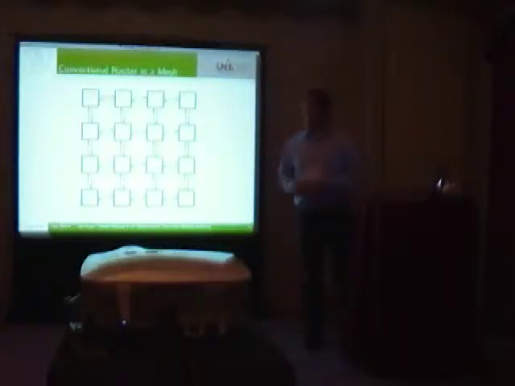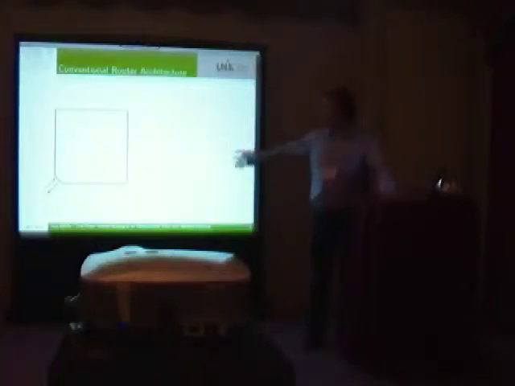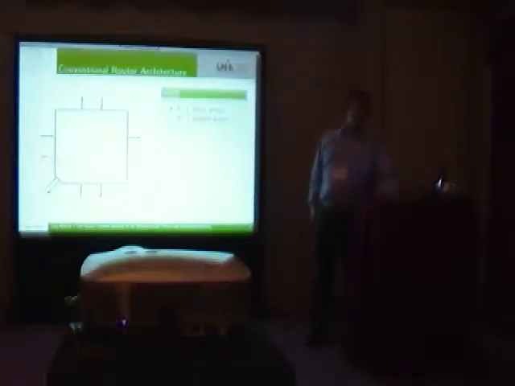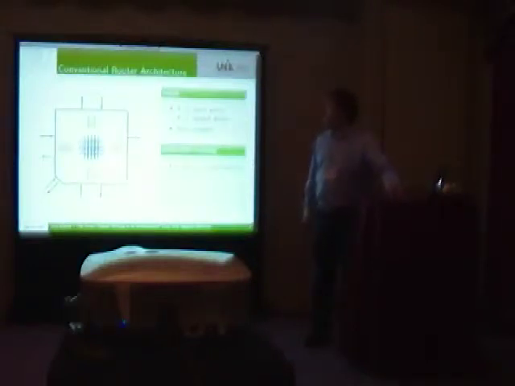So I think you should know all of this. So typically you use a mesh with bidirectional links between the nodes. You have the node, you have this connection to the local processing element, and you have 4 bidirectional links, so 4 input and 4 output ports, or with the local ports you have 5. You have a crossbar between them. You use typically wormhole routing, therefore you need buffers at the inputs or at the outputs. It's not important, but typically you use it at the input.